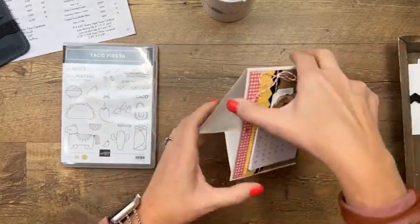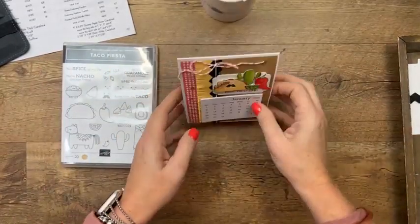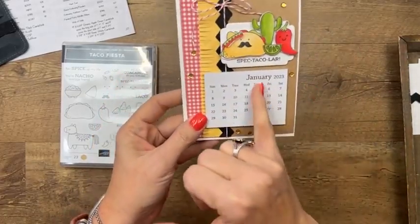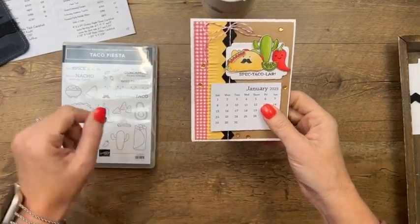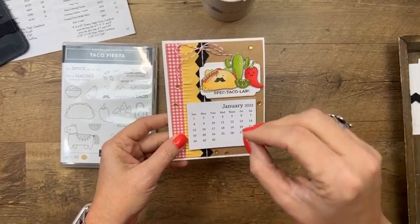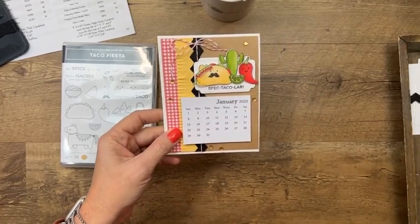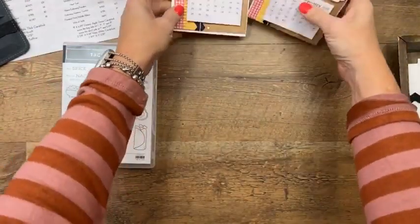The first thing we're going to make is a desktop calendar. I make these every year. You guys love them. Everybody loves them. My mom's been like, where's my calendar? So these are awesome. These little 2x3 calendars are from Tailored Expressions, and I linked them on today's blog post. So if you want to order some, you can. It's a pack of 10, and I think it's $4. They're very cheap. If you get the make and takes from me this week, yours will include a calendar. I've already got them here for you.